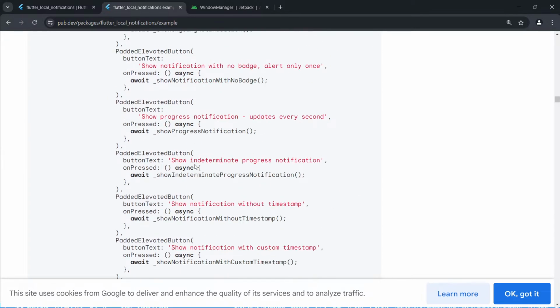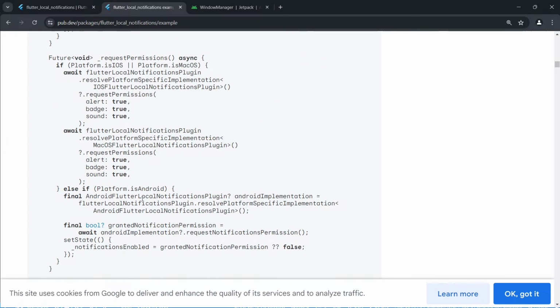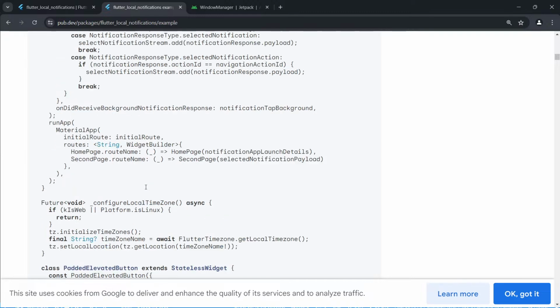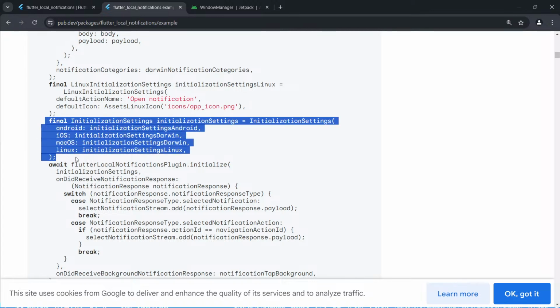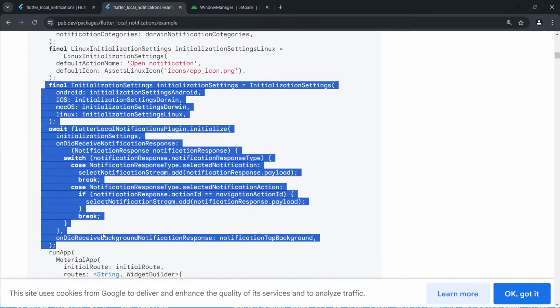So let's do one thing. Let's first work on initializing it so that the initialization is done, then we'll see the other things. We need to get this up to here. Before the run app, this needs to be there.